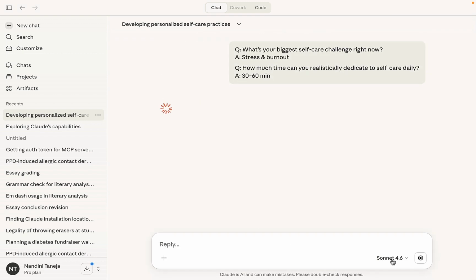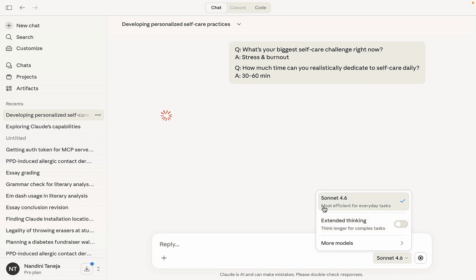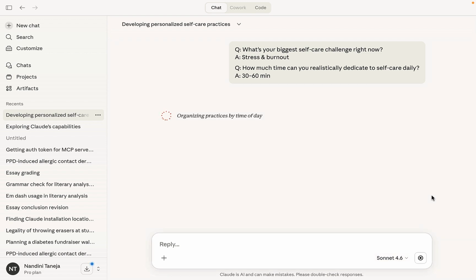So if I say stress and burnout, and then how much time I can realistically dedicate to self-care, okay, then it will tell me what to do. And now it's using Sonnet, right? It automatically switches. So for most basic tasks this is Sonnet, but if you want something more enhanced, then comes Opus. So it's going to build me a self-care routine.